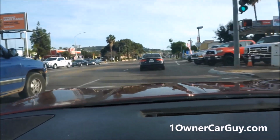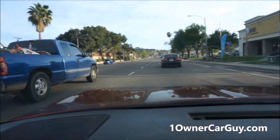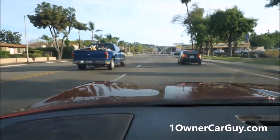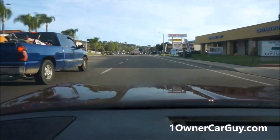Man, this car is cheaper than that Air 4. It's cheaper than anything around you. And that's what's sad and sick and just going to be a great investment car. I sell a lot of cars. I've sold close to 10,000 cars. I mean, come on, I've sold so many cars.